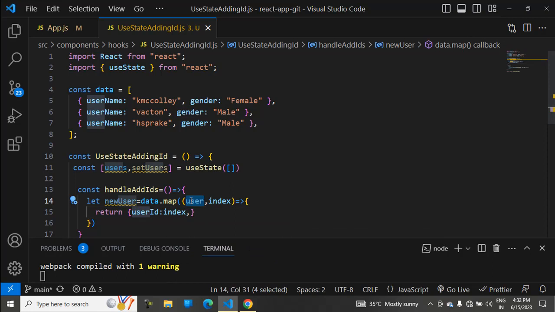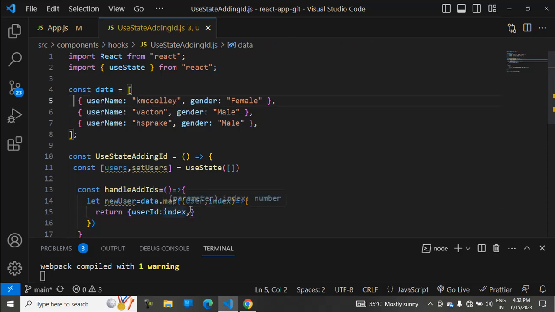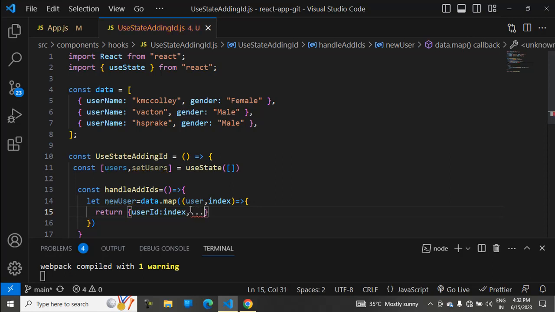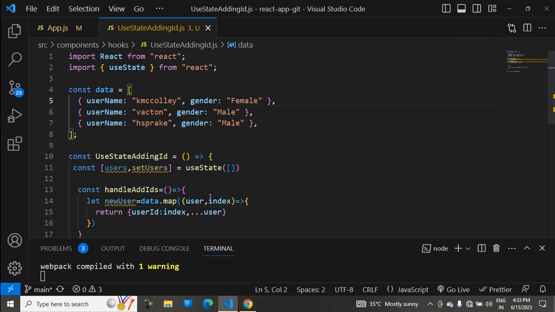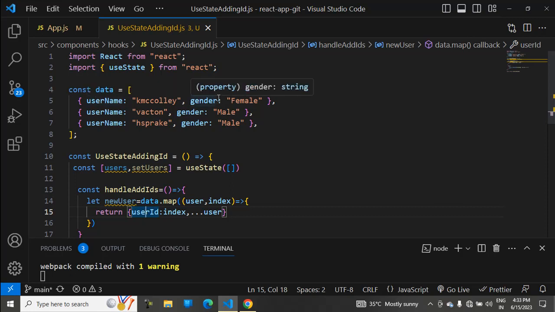Then Control C for the remaining properties, username and gender, of the individual object. First adding userId, after that username and gender. Here we already added the index value. If you want to add this object, we can simply follow the spread operator here. That means in this object, one property is the userId, and the remaining two properties are username and gender.